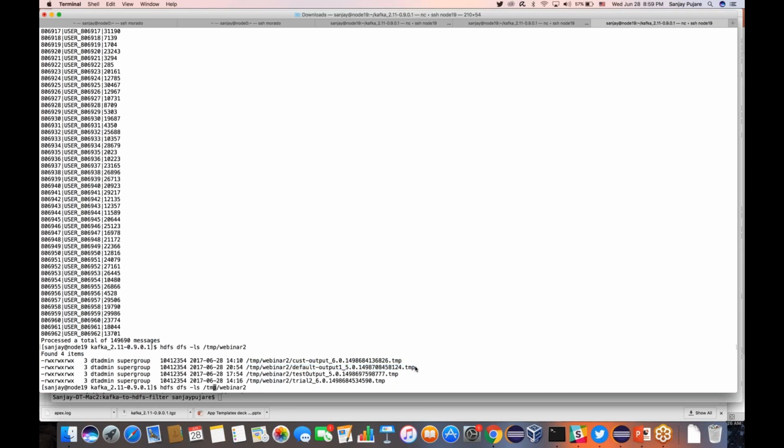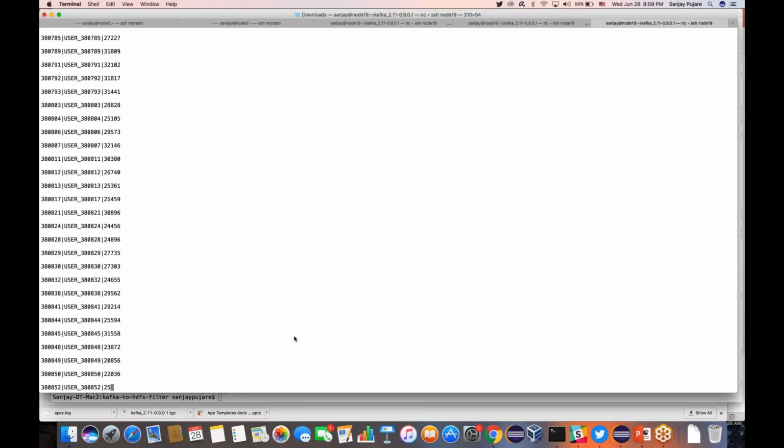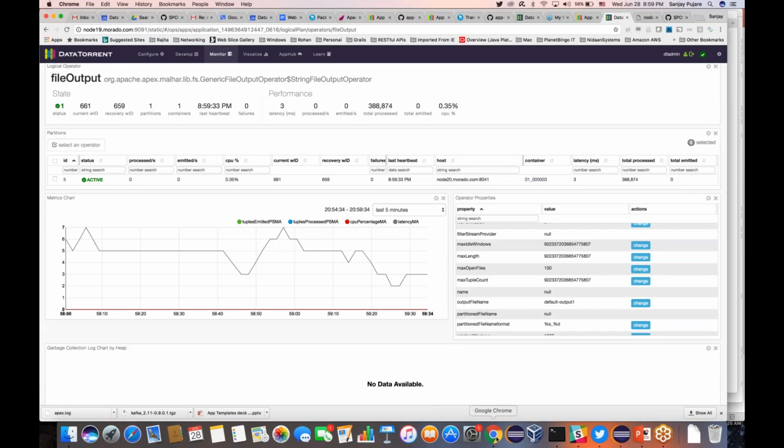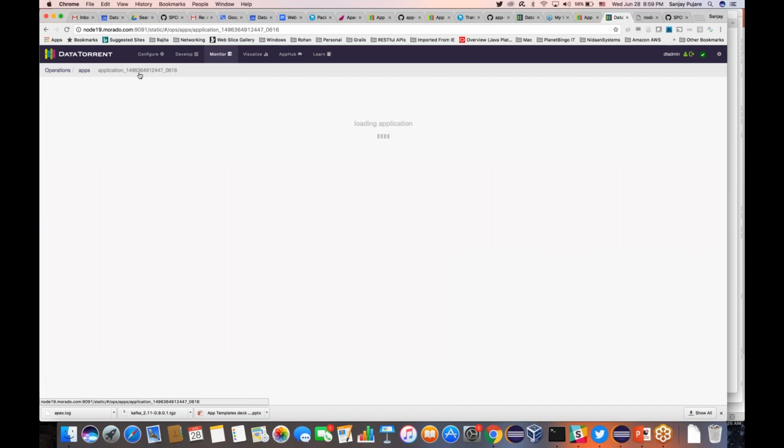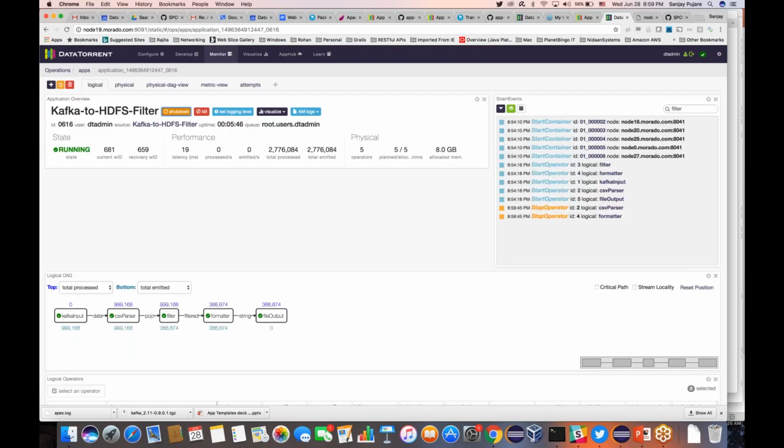So let me dump out the data in this file on HDFS, and you can see that of course it has filtered the data, so you'll see fewer tuples here, and all of these tuples have the last column value above 20,000, because that is what the filtering operator has done. So you can see the application has done its job. I can actually go back to my application and kill it. So I'm going to shut it down because it has done its job.